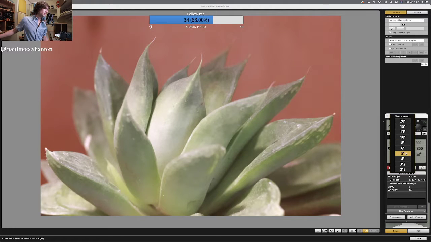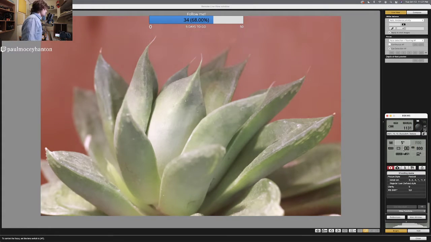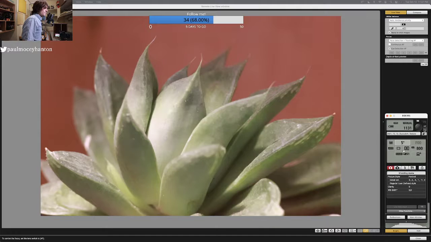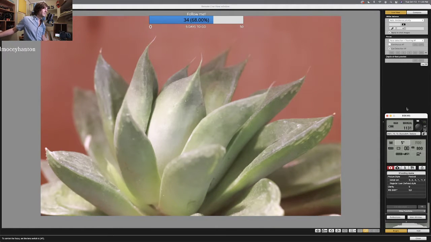Bueno. Doing 5 seconds. Did that change? Why isn't the exposure changing? Let me make sure. Yeah, okay, we're fine. 5 second exposure. I think it's because I switched from compose back to live view. Also, I know exposure simulation does not do that well with non-electronically controlled apertures, or if you're just shooting with a third-party lens and there's no data being transmitted, there does seem to be some issue.